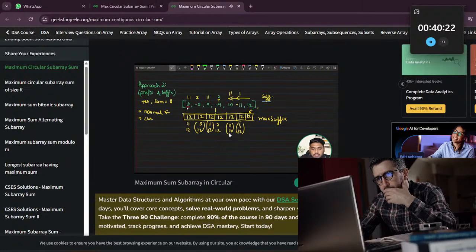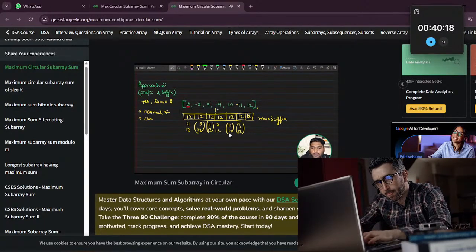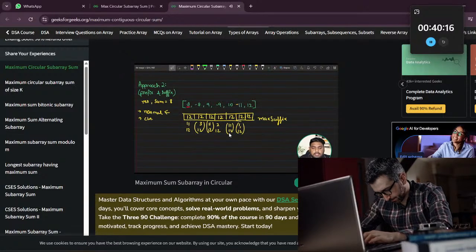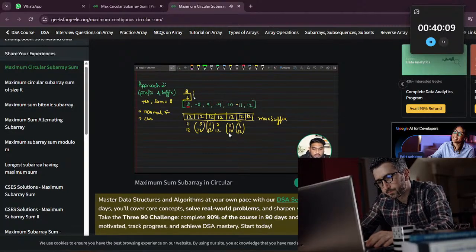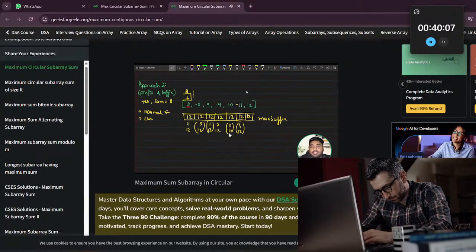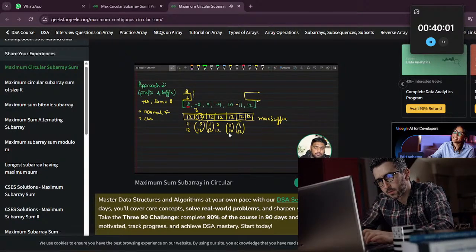Let's start considering this element and start calculating the prefixes. Okay, let me raise up all of these values. Work of suffix is done. Now we are going to take help of this suffix, the maximum suffix array. Let's start calculating. Initially I have 8. So far, if we consider this subarray, I have this prefix sum as 8. What is the suffix sum? If we consider from here, what could be the maximum sum subarray possible in the suffix direction? Well, we have to check the i plus 1th value, this one. So for here we have 12. So we can only take this possibility if we are going for maximum.